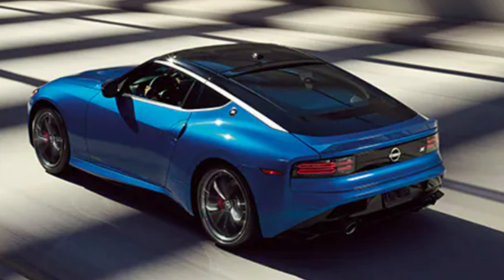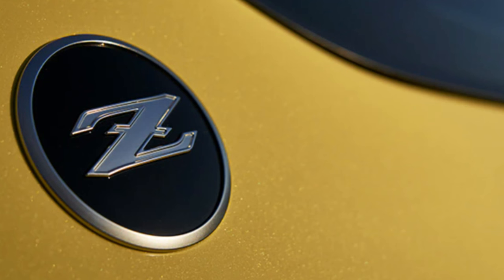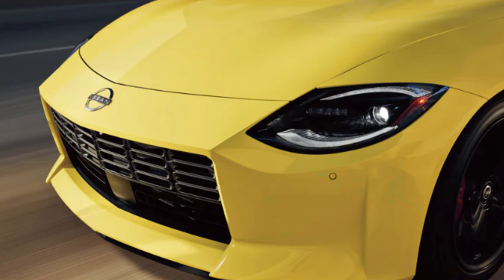The aluminum double-wishbone front suspension, die-cast subframe, and multi-link rear suspension are light and strong — this thing is engineered to be a true sports car. The Sport gets 18-inch wheels; the other two get 19-inch raised-brand super lightweight forged alloy wheels. All are wrapped in high-performance tires, with the NISMO getting the widest at 285s. Braking-wise, the Sport has basic two-piston calipers, while the top two trims get four-piston Akebono performance brakes with 14-inch front rotors.